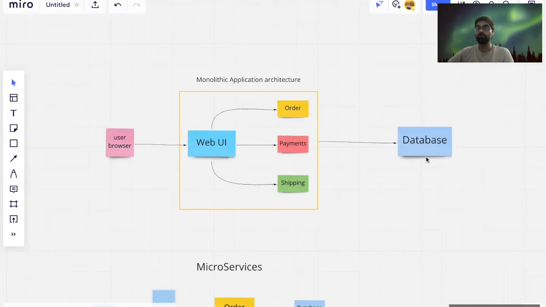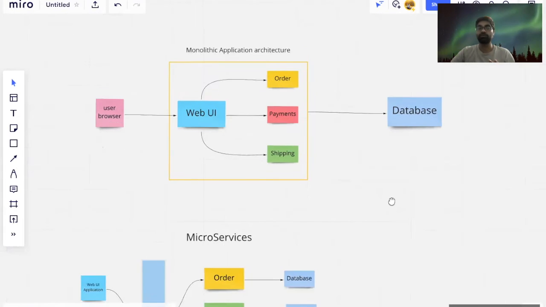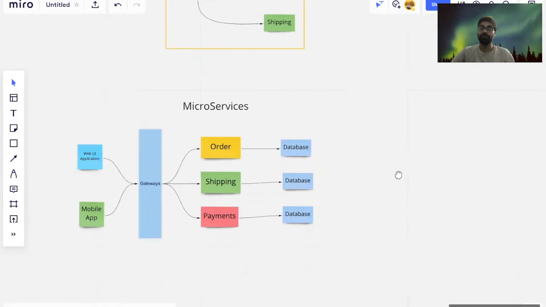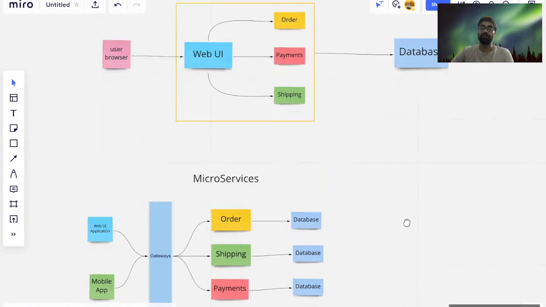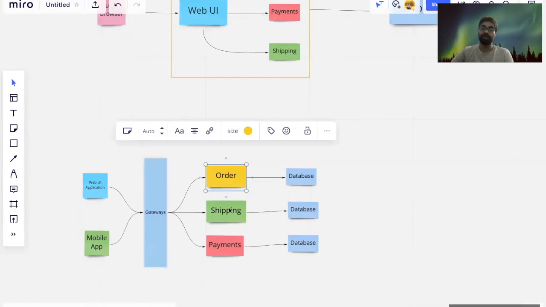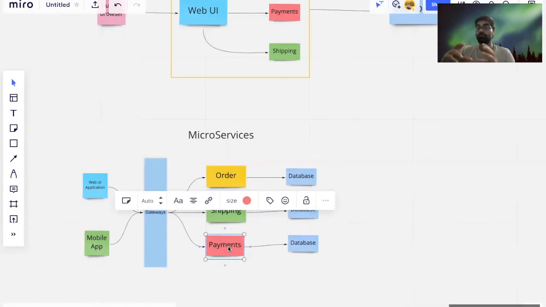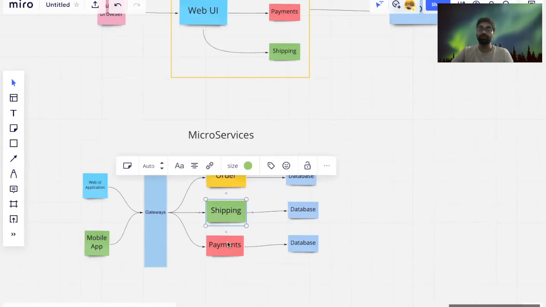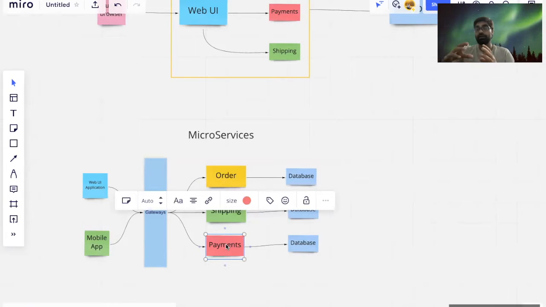We will talk someday about service oriented architecture also, but let's talk now about monolithic to microservices. If we want to divide the same system into a microservices architecture, what will happen? The order, shipping, and payment will not be bundled into one box. They will have their own bundle or their own module, as we said previously, but in the new language we say services. So these are different microservices. We are dividing the system into small services.